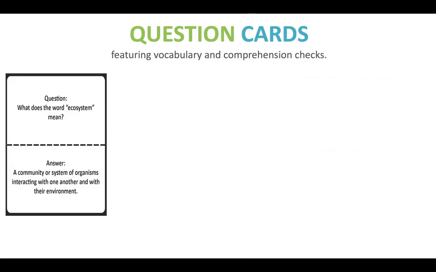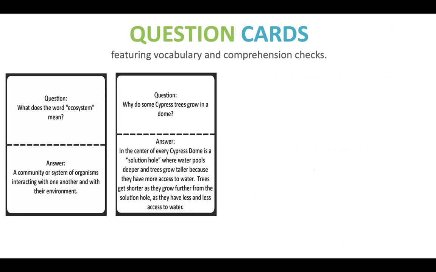Yeah, so the question cards, again, there are 60 question cards that go with this game that all feature vocabulary or comprehension checks and science concepts. The whole game is designed to be as self-directed as possible with as little teacher involvement as possible. So the question cards actually have the question and the answer on them. That way, if a student lands on a question space, they're going to draw the question card, but pass it to their neighbor, and they're not going to look at it themselves. Their neighbor is going to be the one to ask them the question. And then because they have the answer right there, they don't have to go to the teacher every 3 minutes to find out if the student got the question right or wrong. And they can all discuss together if they think that the answer was right or wrong.